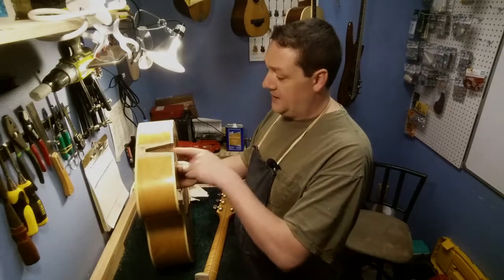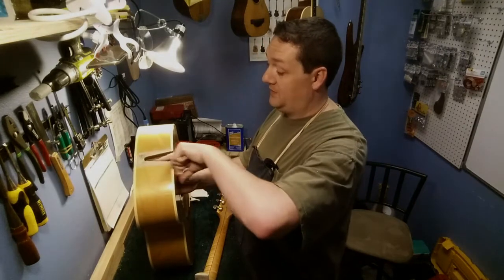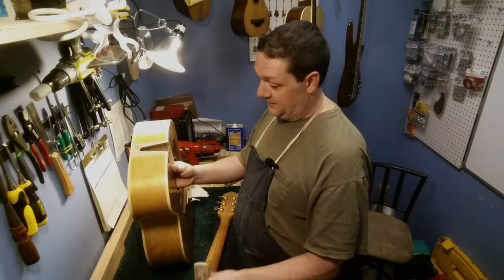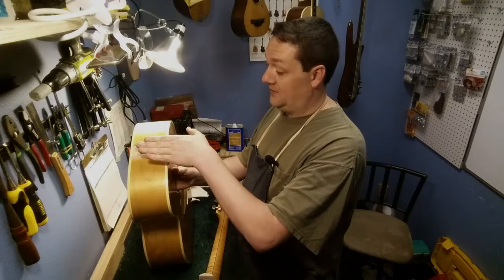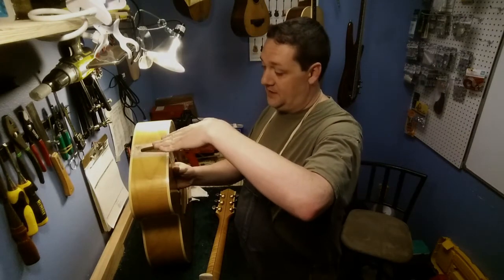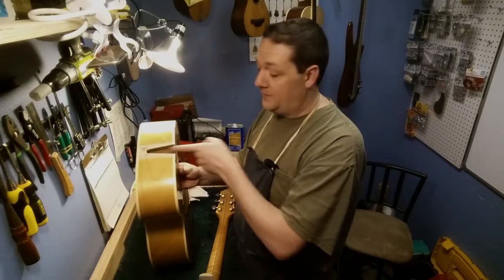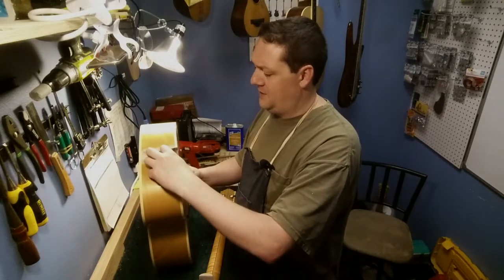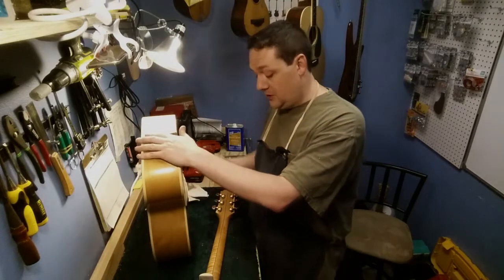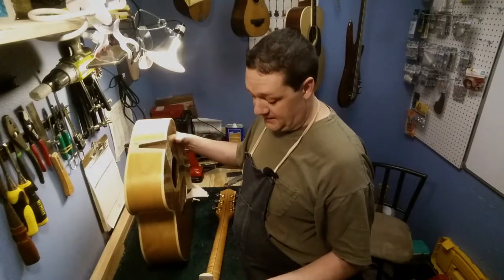So with all of the neck angle that we had to change, we also did lose quite a bit of material off of our neck heel. And what that does is that continues to push that angle back in like this. And so it really makes this joint really loose and sloppy, which I mentioned before, it seemed like it was a little sloppy to begin with. So I knew I was going to want to put some shims in here to tighten that up.